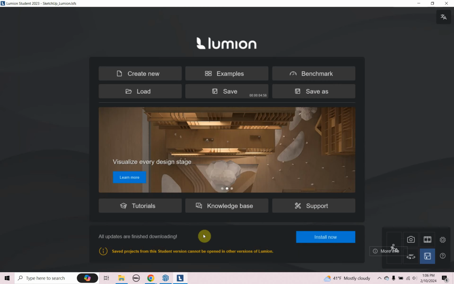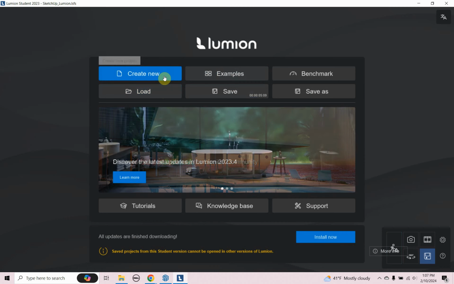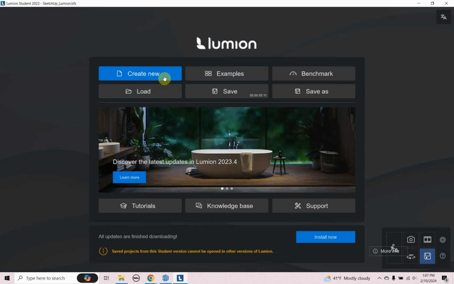Head over to Lumion. Now this always freaks me out when I get to the screen. It's like, did it crash? What happened to my file? Where is it at? Sometimes I've gone and actually loaded or created new. So just be patient, take a moment, look at it, and go to the lower right and click on the build mode. And that gets you back into the build mode. It's getting there. It's thinking. It's doing that live sync.